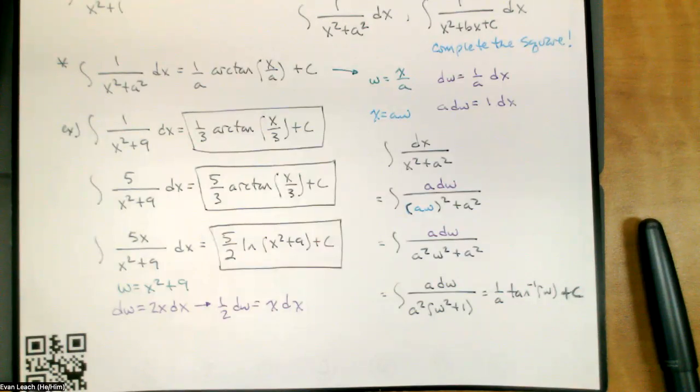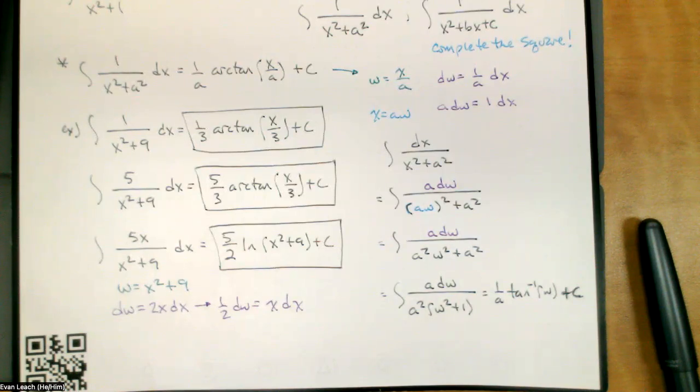The most important part of this is that you all remember that the integral of 1 over x squared plus a squared is 1 over a arctangent of x over a plus c. Just remember that. That's the important part. But where this 1 over a comes from is going to be important when you learn the integral of arcsine of a squared minus x squared. That's not going to have the 1 over a, and you're going to wonder why. This is what I'm going to remind you of.